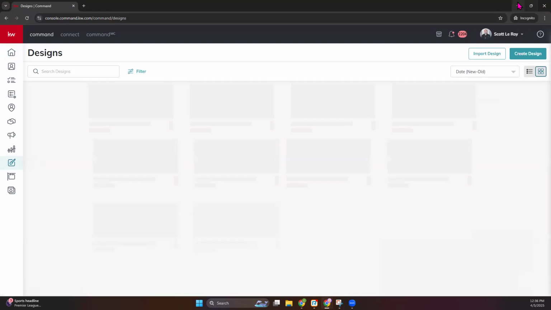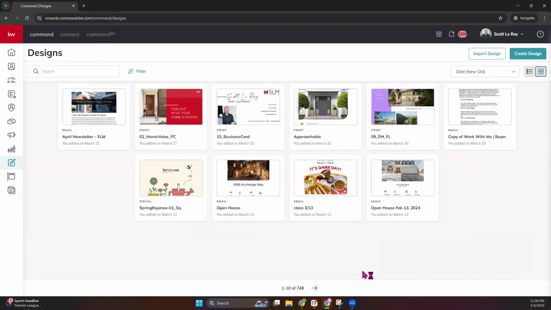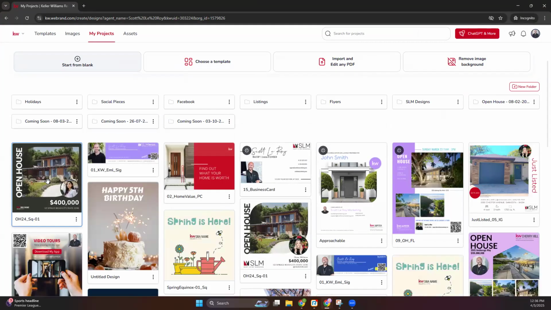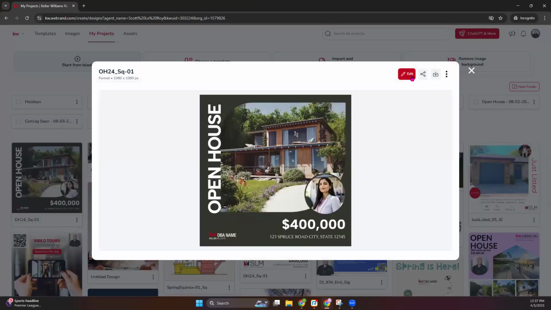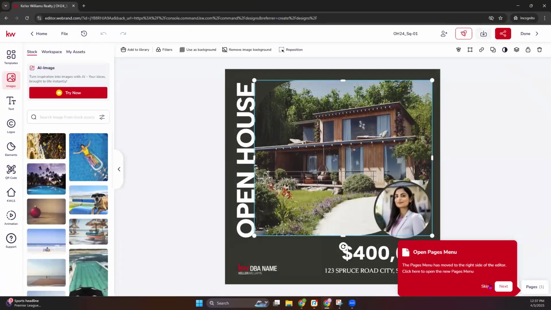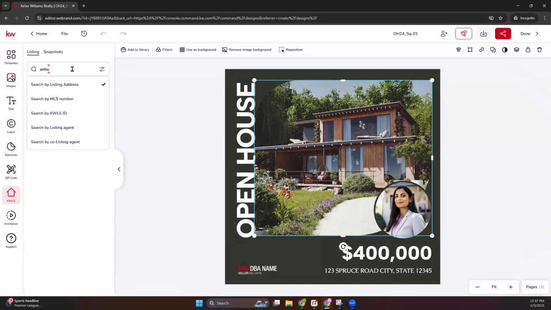And let's go back. Let me just hit done so we can come back into this exact same design. We're going to go into import and see if we can find our current design. If not, at least we didn't get too far. There we go. Okay, edit. All right, let's try that again. We're going to click on our photo again, go back to KWLS, and let's see if I can find it.